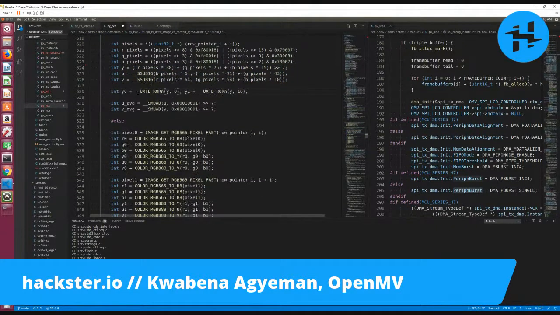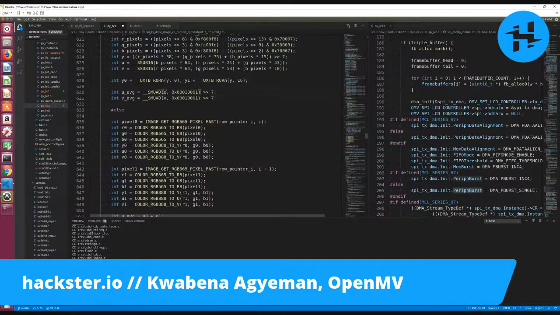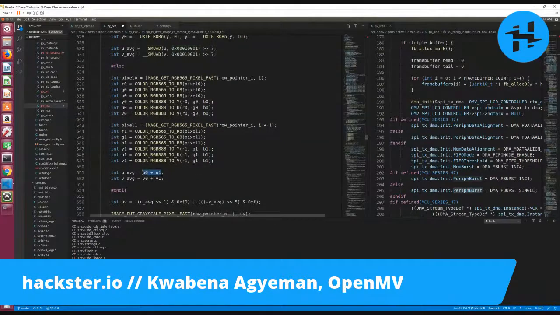And then there are some assembly instructions that they have built in that allow you to extract 8 bits. What this does is rotate the register by 16 bits, extract the bottom 8 bits, and then zero out the top 24 bits. And that is one assembly instruction in ARM. And then finally, there's this instruction called SUMAD. What this will do is take a register that's 32 bits, break that into 2 16-bit chunks, multiply it by another register that it breaks into 2 16-bit chunks, and add the results together. So this allows you to do the same thing as adding these 2 values, but doing 2 adds in parallel, more or less.